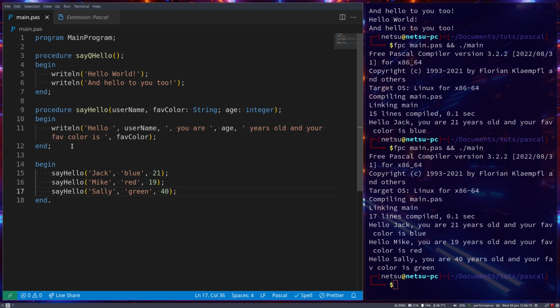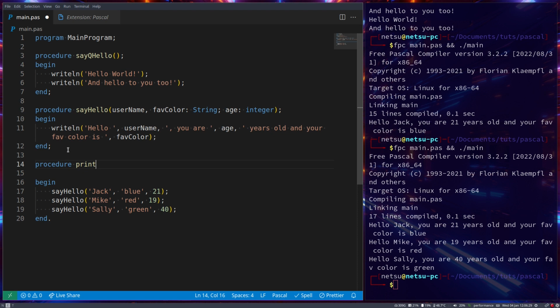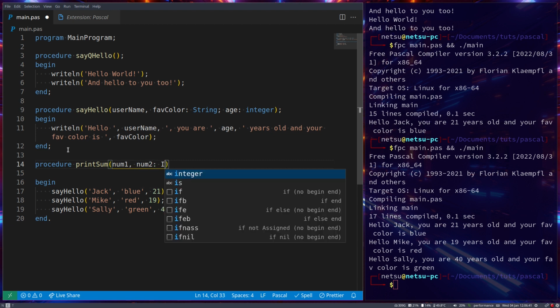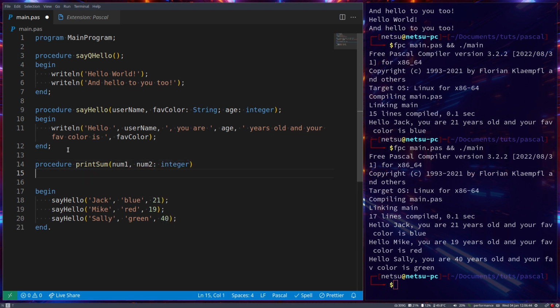Procedures can as well have their own variables inside of them. You don't need to just pass in values or variables. For example, procedure print sum, and print sum contains num1, num2, and both of them are integer. We then have a var section where we can specify variables that can only be used inside of this procedure.